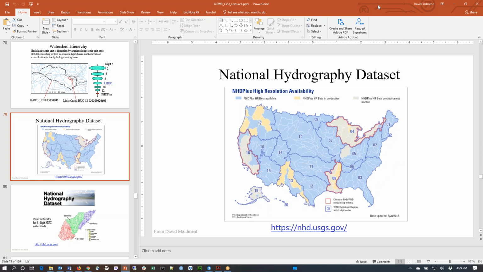Okay. Yeah, it seems very specific to the lower Mississippi and California and the Great Lakes region. Yeah. So, or maybe it means that, I don't know. It could mean that they are not letting those people edit it because they're in the process of trying to assemble it or something like that. Yeah. It could go either way. You might have to go and dig into that website a little bit more, see if they give a definition. Okay.